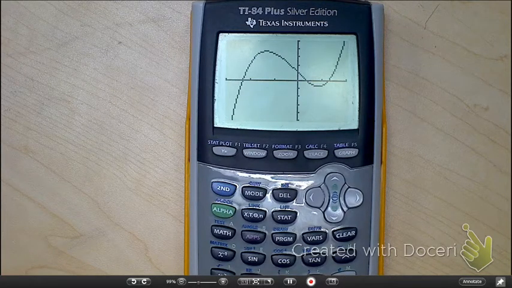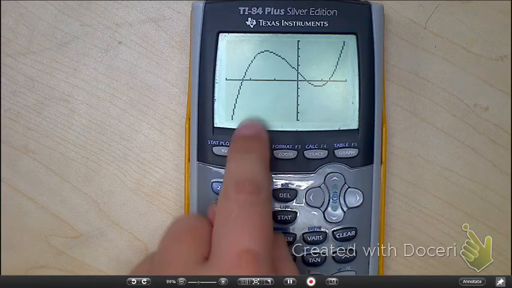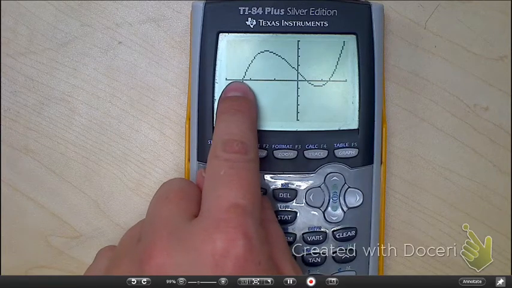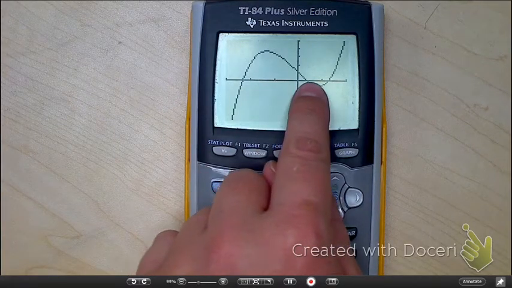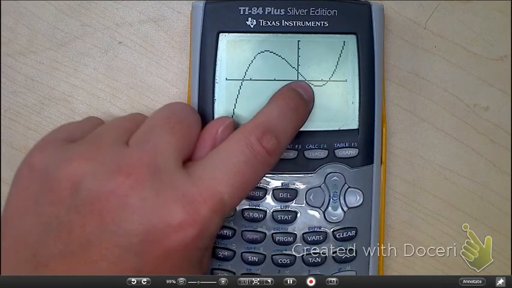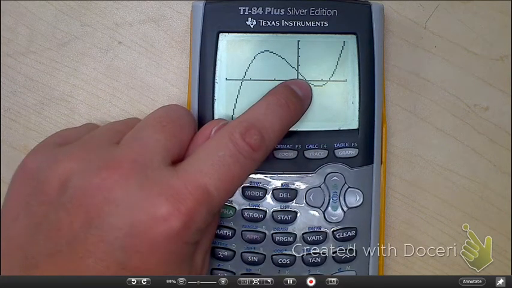So here's what my graph looks like. Again, this is a graph of the derivative, and the question is asking if this is the derivative, f has a local maximum, again, a local maximum at x equals blank. Well, a maximum from the derivative will appear as a 0, which I have 3 of. Here's a 0, here's a 0, and here's a 0. It will appear as a 0 that crosses the x-axis from positive to negative. So this is going to be a maximum right here. So I just need to know that x value.